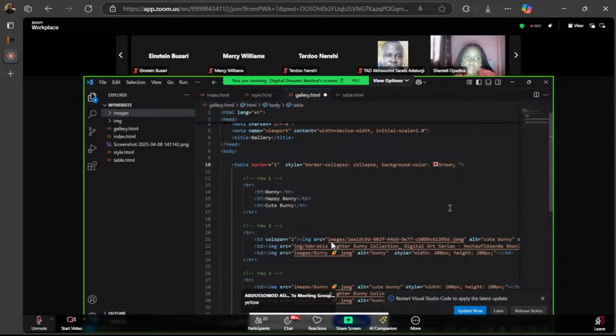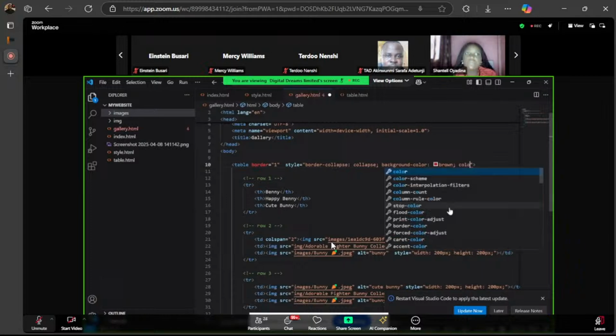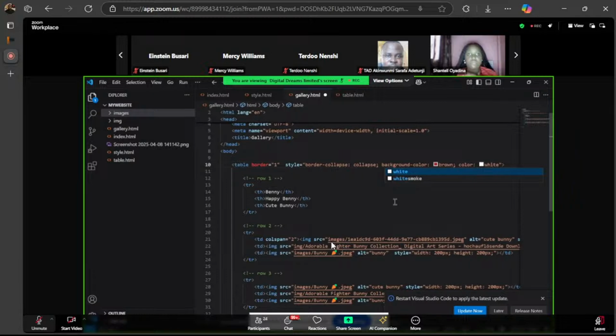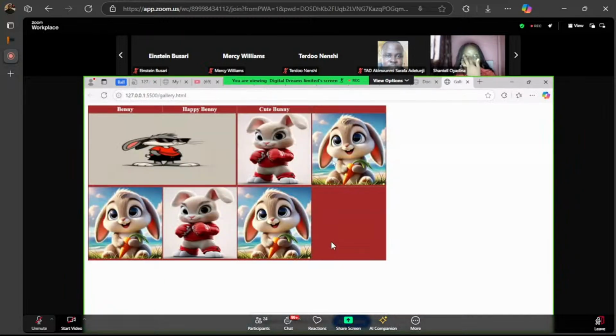Okay. So what you use to change the color of a text is the color property, and I'll make it white since our background color is somehow dark. Now we'll see what will happen. Now when you did that, assuming we have another text here now, it will still be white because where I apply that style directly to is the table, which is the whole thing housing everything here.